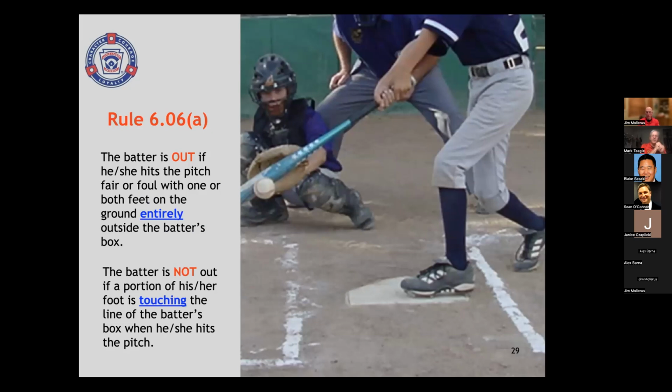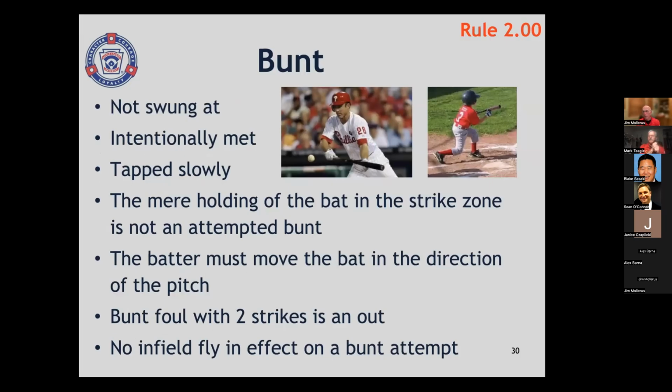And where I most often enforce this is when players square completely to bunt and they're not very versed at it and they step completely out of the box and onto home plate. That's where I see it most often. Somebody will square and their foot away from the pitcher ends up out over the plate. All right.